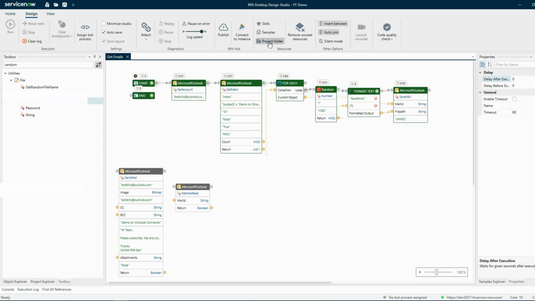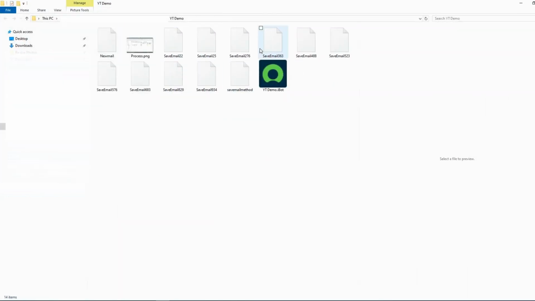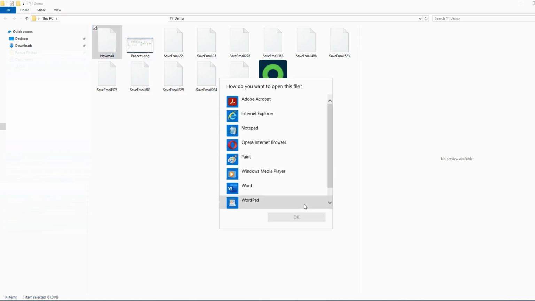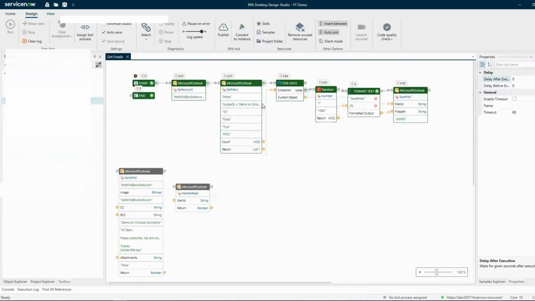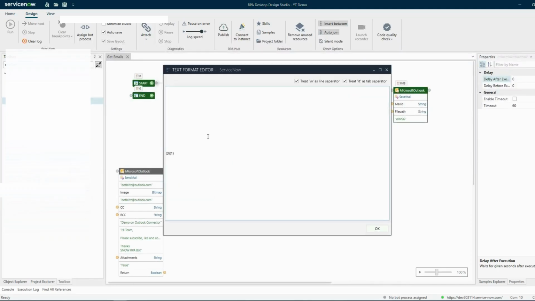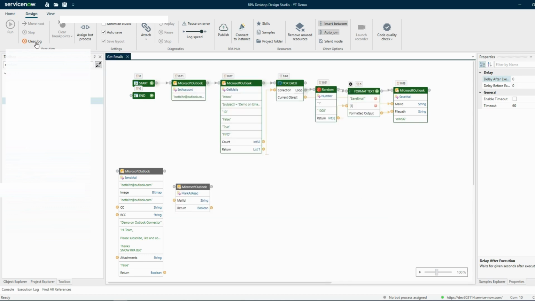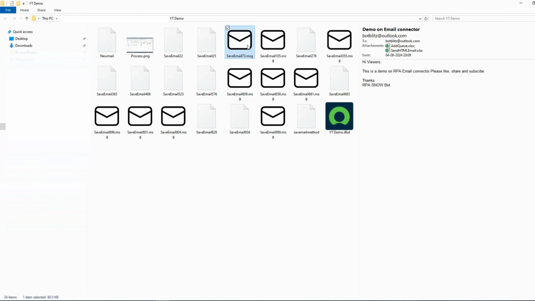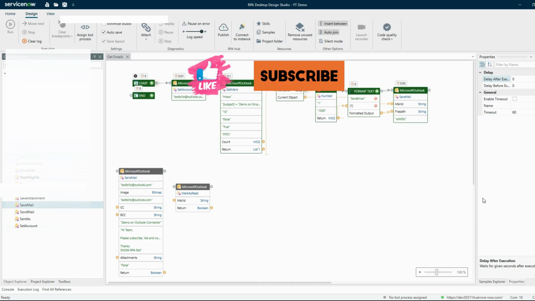So this is successful, and you can see all the emails with the given subject got saved in the given folder. So let's open the first email. Maybe I'll open with notepad. As we haven't given any extension, it is not opening. So let me add the extension over here, which is msg. So now we have the email. So yeah, here you can view all the emails. This is how you can make use of the save mail method.